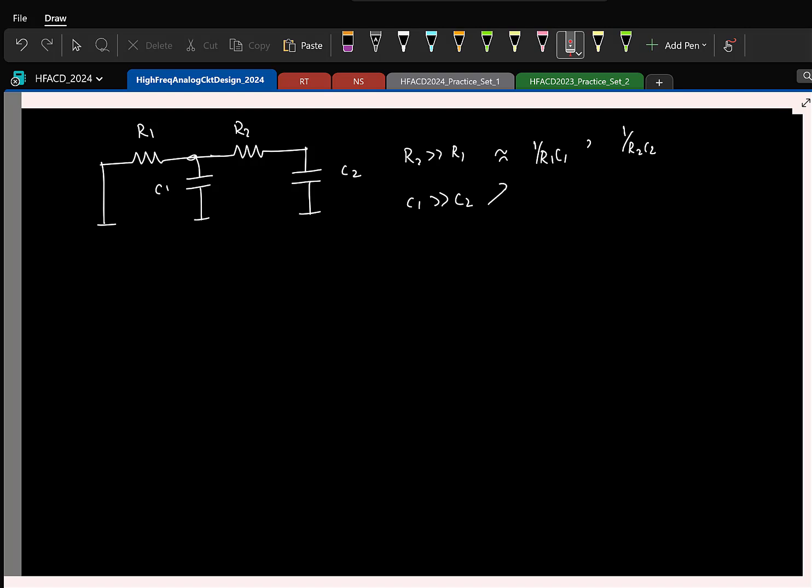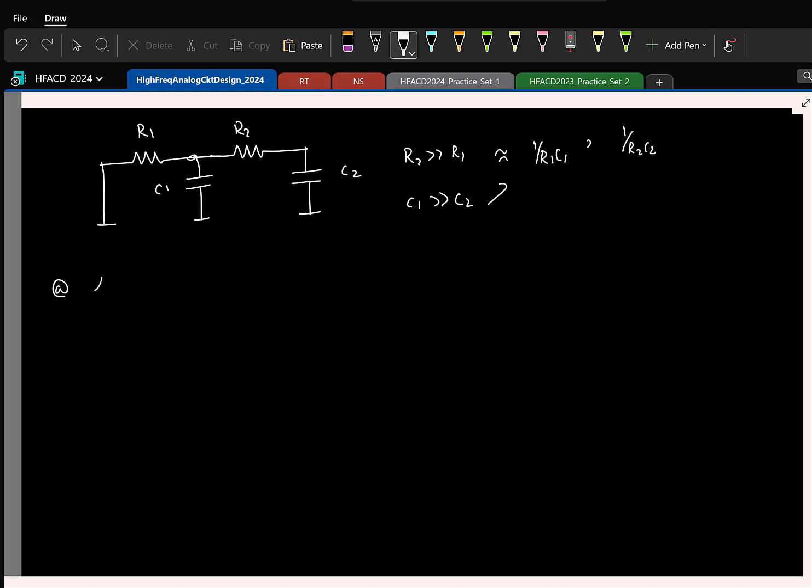So when you start from really low frequencies, both capacitors are open. Now let us say keep increasing the frequency, and I know for a fact that C1 is much greater than C2. So as you keep increasing frequencies, the impedance of the capacitor is going to reduce. Which one do you think will start to reduce first? C1. So as I keep increasing frequency, it is the capacitor C1 that will start to deviate from its open circuit behavior. So the first pole will be contributed by C1, the low frequency pole.